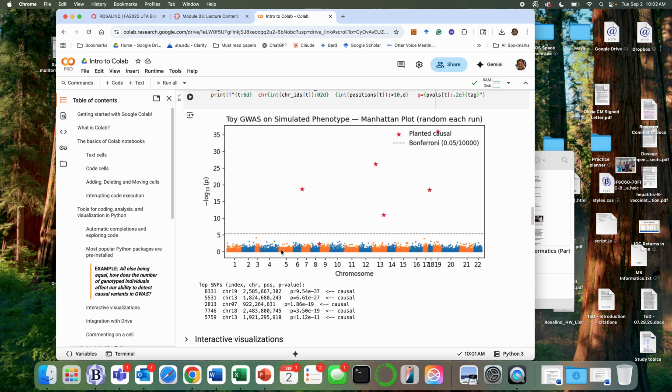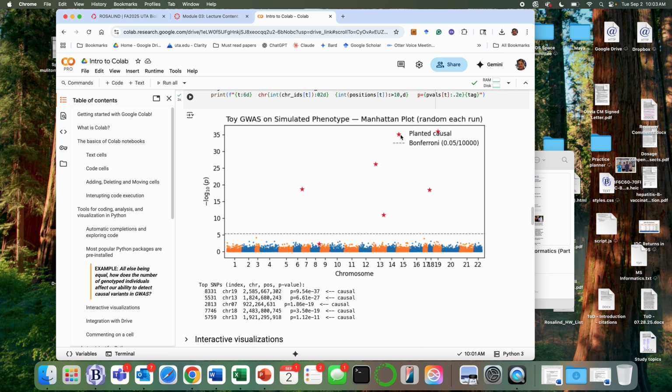Negative log p is something you often see graphed because it means the higher up the dot is, the more significant it is. Normally, as p-values get smaller, they're more significant, so taking the negative log just flips the scale and makes it more intuitive visually.